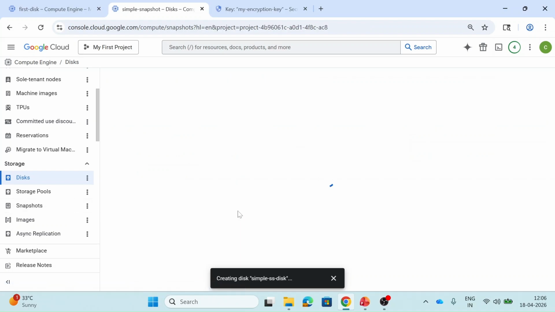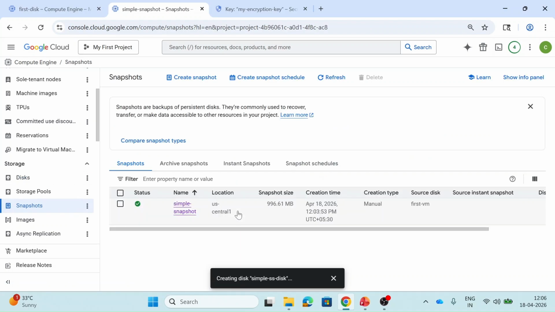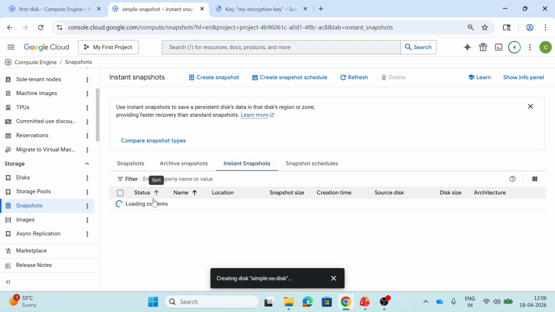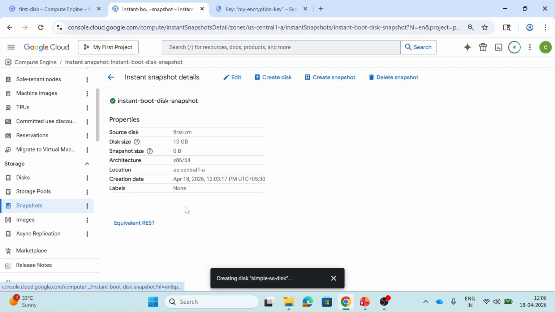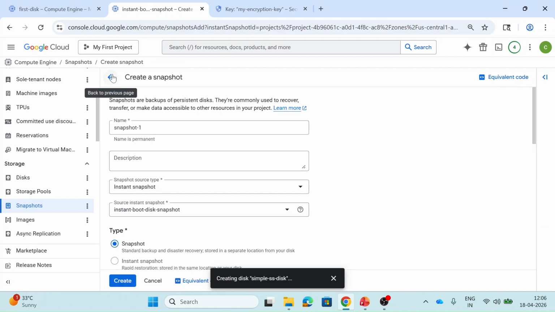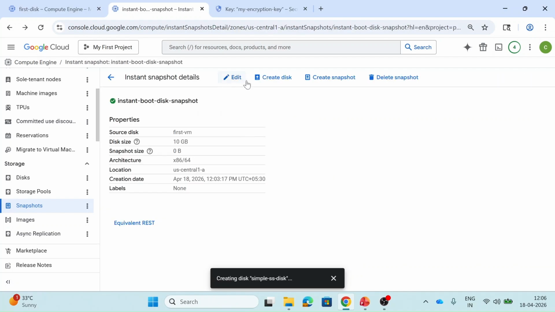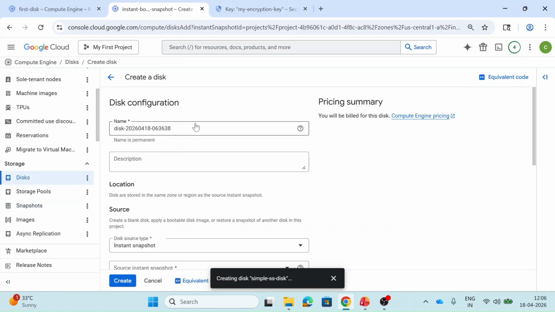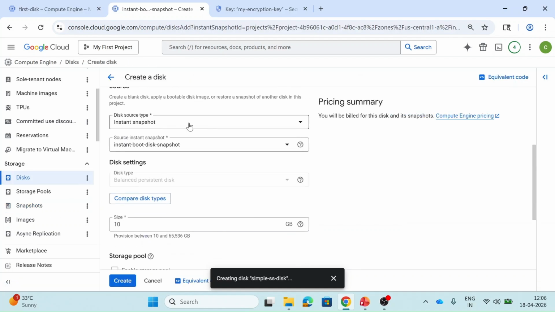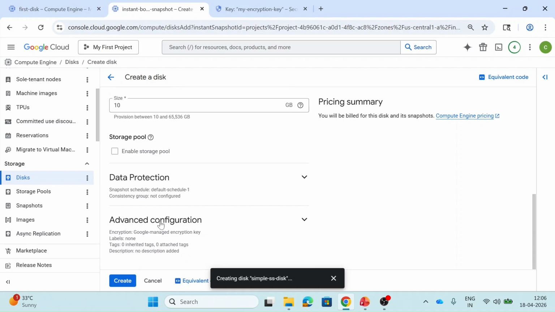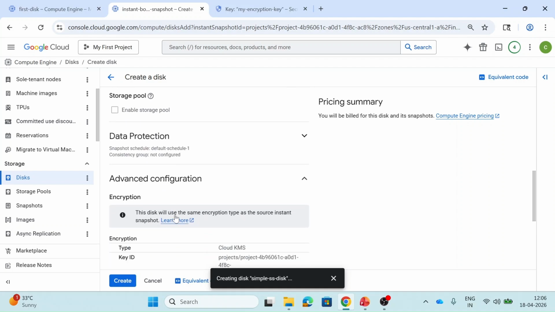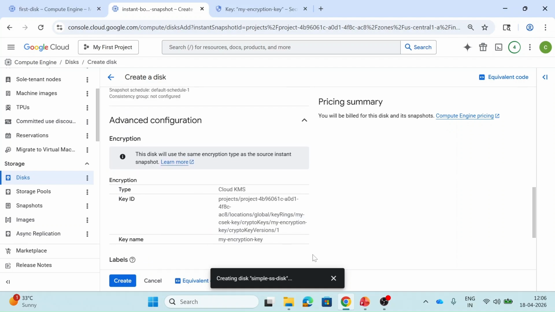Now, if we go to instant snapshot, let's see whether this option is there or not. So if we click on instant snapshot and go inside it and just click on create a snap. Oh, so not create a snapshot. Let's come back. Let's click on create disk. And if we come down here, instant snapshot, all that, and the advanced configuration, you will see we cannot change this.